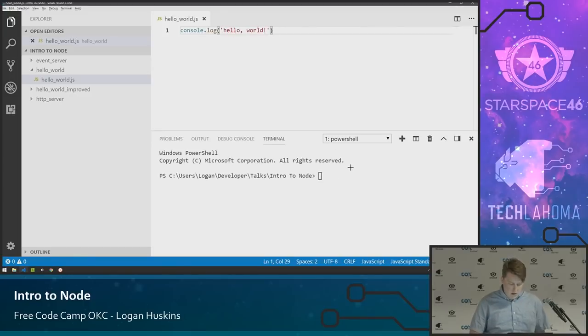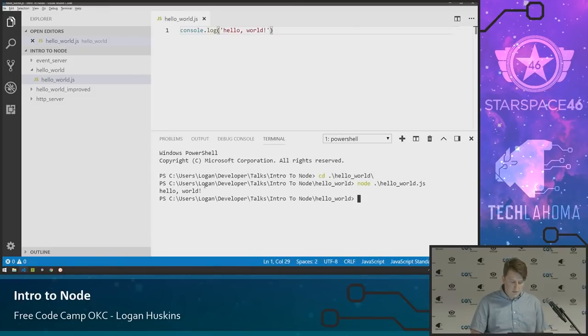We're going to go ahead and just run this. And right there, it's printed out hello world. So how we ran this application is we just called the node executable and told it what script we wanted to run. Then it'll run through that script, and without a browser, it will execute all of the JavaScript in it. I know this isn't a super exciting example, but it goes to show just the ability to run JavaScript without a web browser.